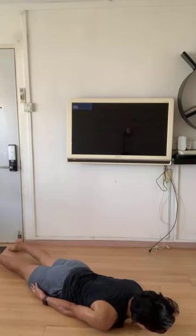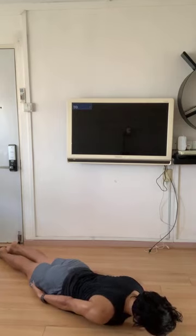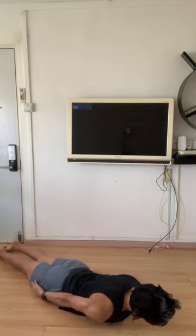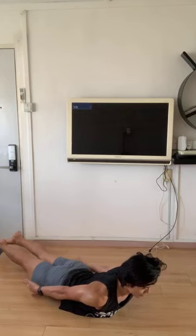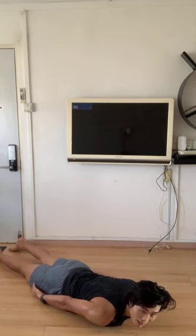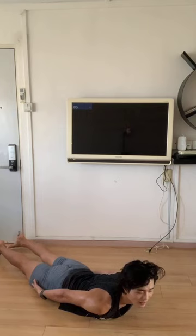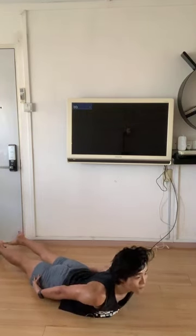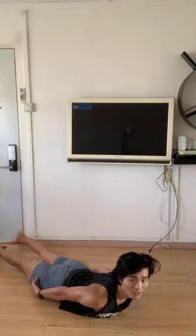From here, inhale first. Point your toes. And exhale, lengthen the spine, elongate the vertebrae. When you exhale, slightly lift the body up. Chin down slow. Keep your arms here. Inhale down. Exhale up. Good. Inhale down again. Exhale up. When you go up to the top, eyes can look 2 meters away but still gazing down to the floor. One more.